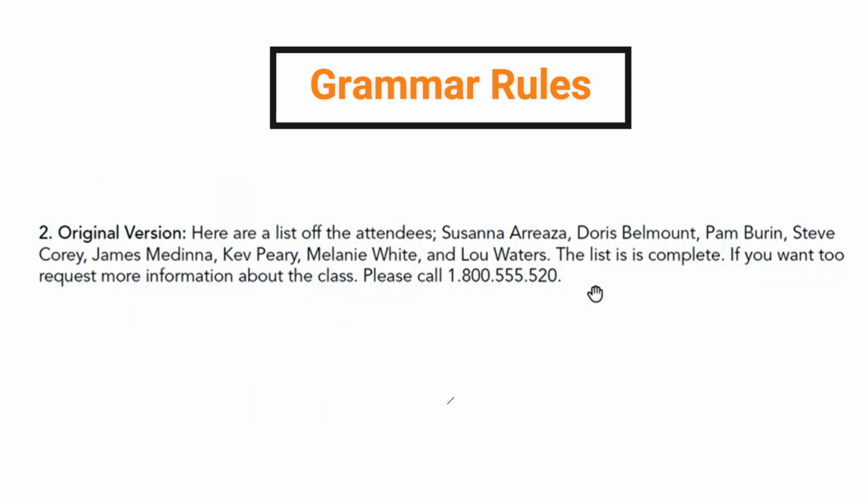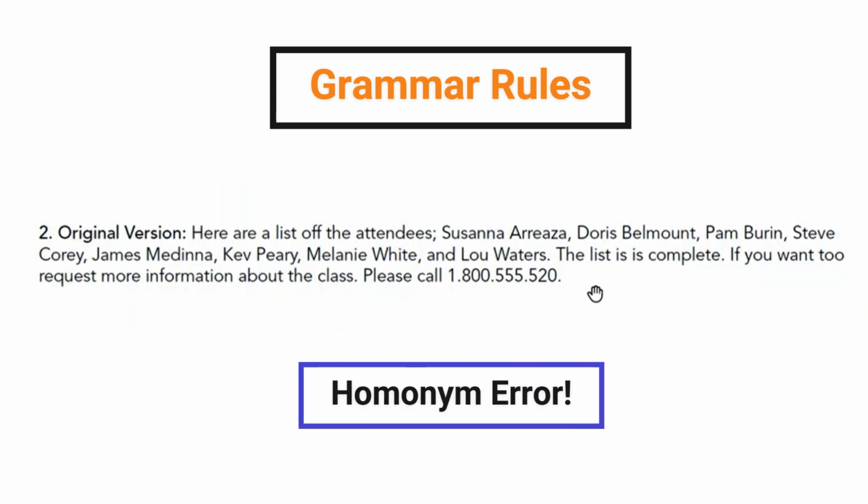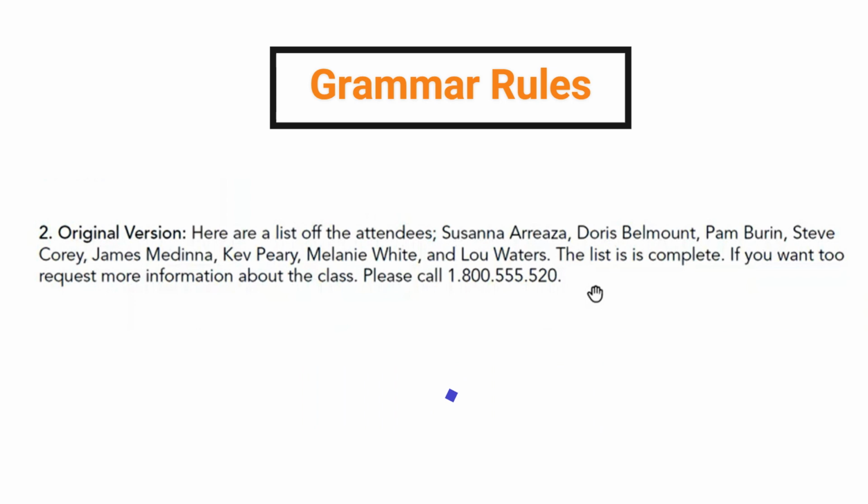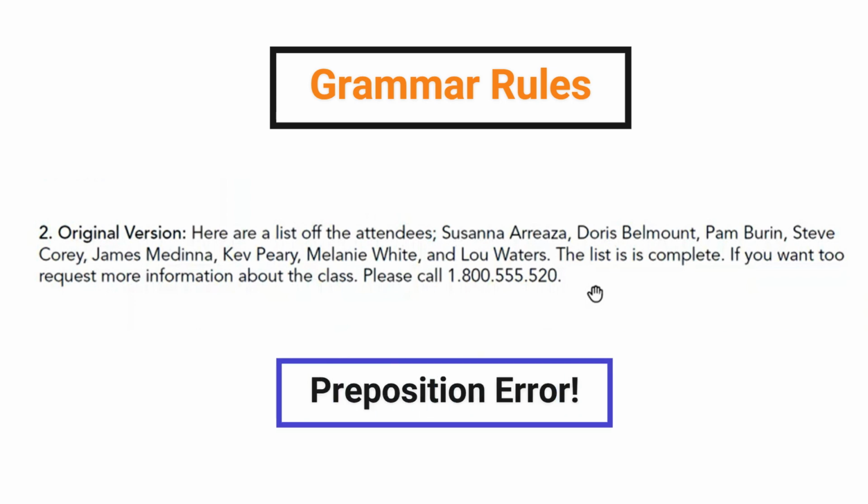Great. What else? List of the attendees. Awesome. That's also a grammar mistake. Two words that are pronounced in the same manner but are spelled differently, and they also mean different things. Off has a different meaning, like you switch off, you turn off, but of is a preposition. We needed a preposition: list of what? The attendees. So again, this is grammar.